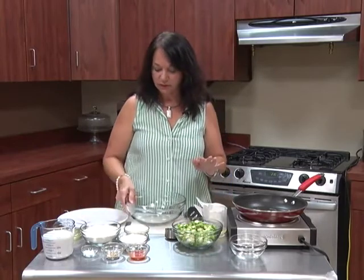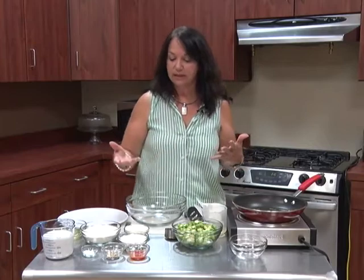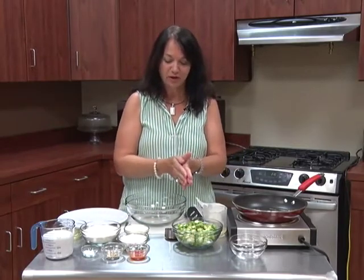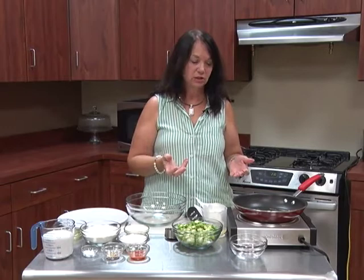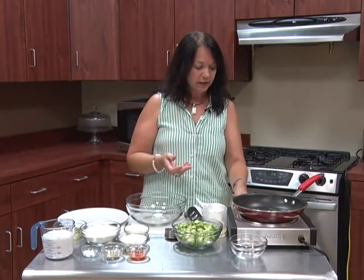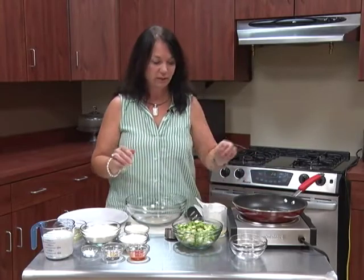All right, so the fritters are really easy. But I'm going to tell you some things that I would do, because I was telling you the okra has a glue to it. First of all, you need a skillet, and I put just a little bit of oil, and I also sprayed it with some cooking spray. So I'm going to go ahead and turn my pan on just a little bit, because I do want it to be warm once I put my fritters in.